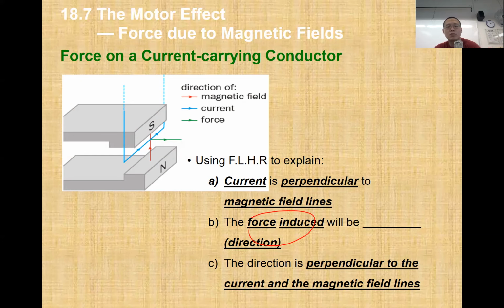For example, in this question here, the blue line will represent the current, and the red one will represent the field line. I will use my index finger first, north to south, pointing upwards. My south is here, so you always point south. My current direction is into the paper, into the screen, which is my middle finger. After that, I let go of my thumb. It will be pointing to the right. So my force will be on the right side, pushing the wire to the right.